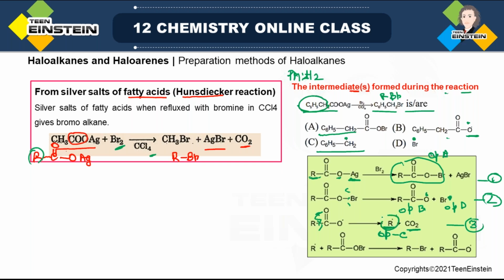And finally the termination step, where we do not have any other step. Now what is happening? This R dot is reacting with RCO2Br, which is already generated in step 1. The RCO2 is removed in the form of RCO2 dot. So this Br dot and R dot together make RBr, which is the final product. In our case R is PhCH2, so the final product is PhCH2Br, benzyl bromide.